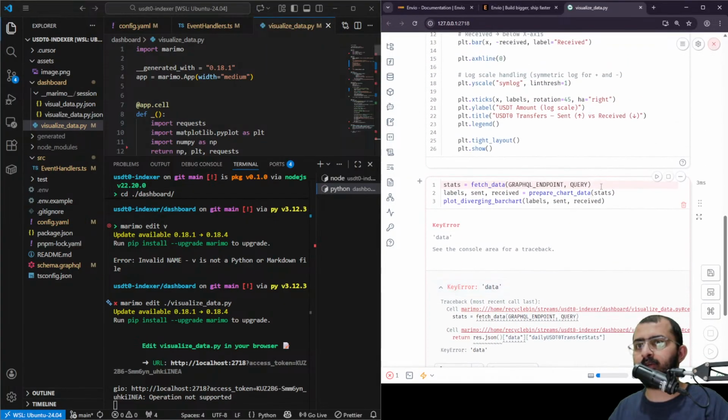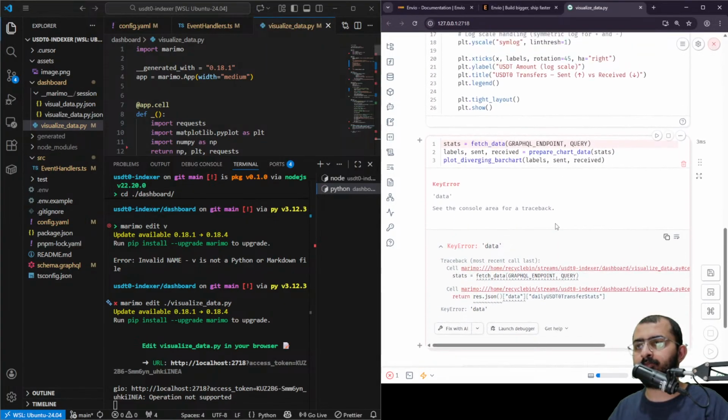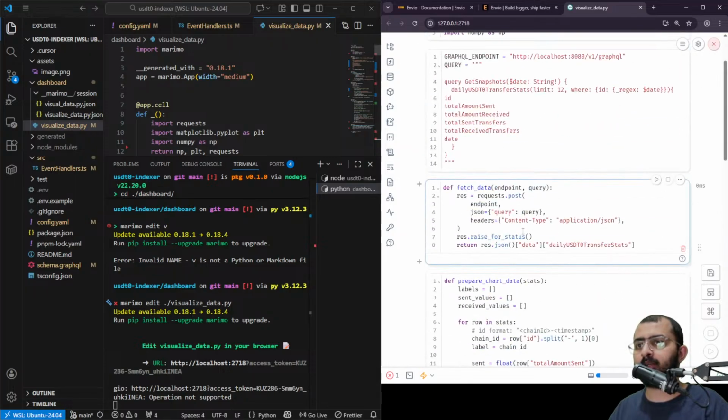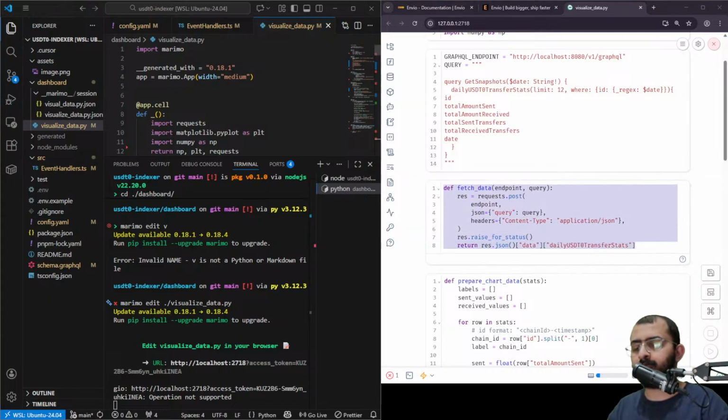Can we like print things here? Yeah, we need to print it to understand what's happening and why we are getting that data.